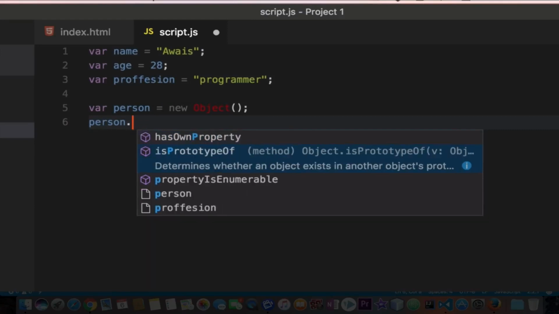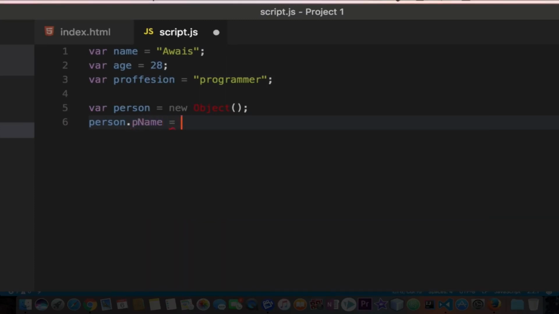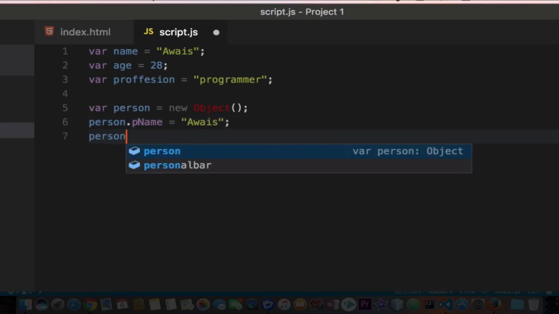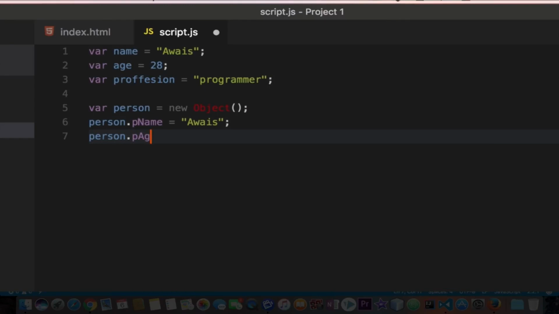I'll just say p name is equal to, let's just type whatever the name, I'll type my name again, and person dot ph. I'm using ph because I don't want to mix up with the variables I have outside, just to not get you guys confused. Ph is equal to whatever the age, 100 years old.